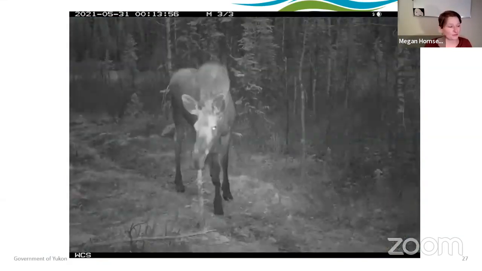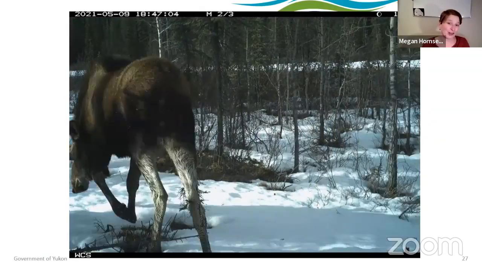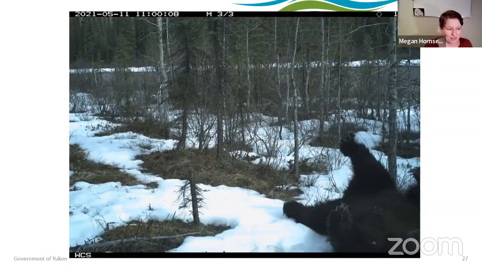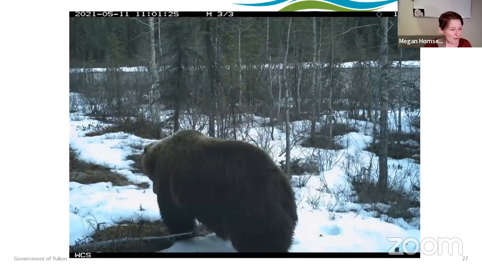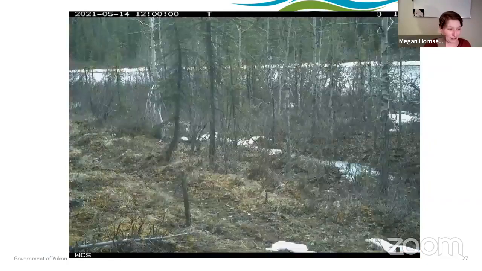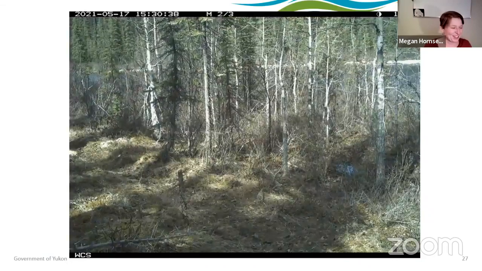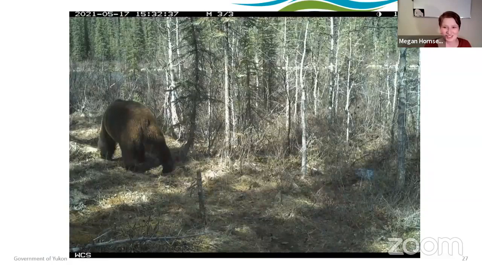And not only did we get the trifecta at the site, but we got the trifecta in 10 days, which was pretty incredible. You'll see, the bears are up in early May here, and they're pretty good sized bears, I'd say, for early May. So it's pretty interesting information that we can get out of this.